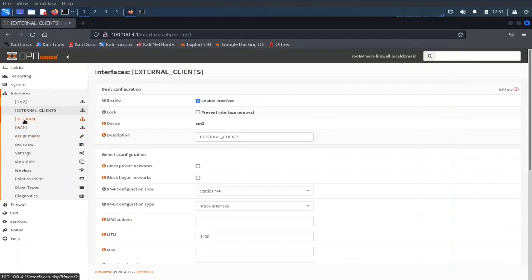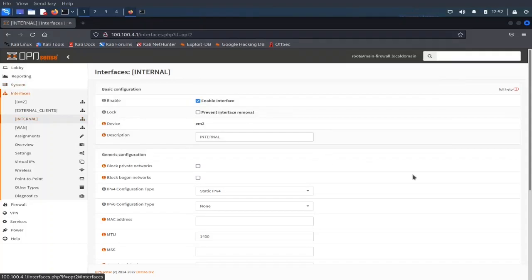So when considering the internal interface, we have to apply a different approach. Here we have to start using the track interface again, but we also have to use a DHCP server in order to further delegate some of the prefixes to our internal firewall.